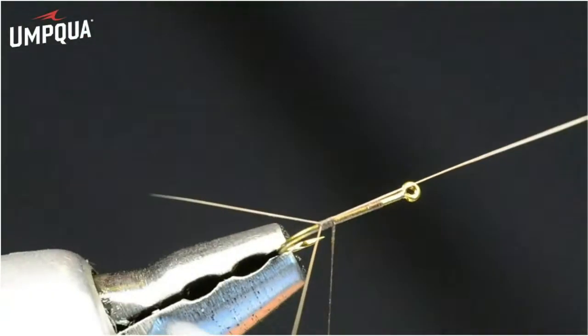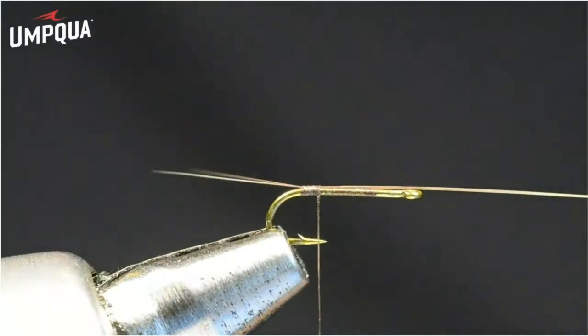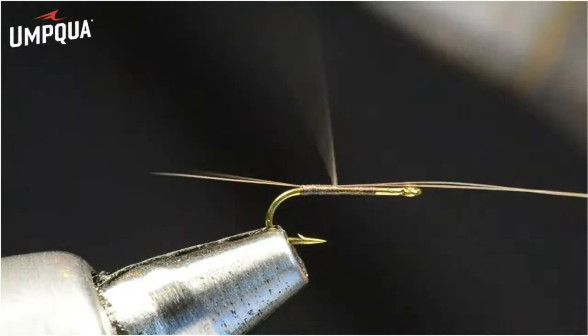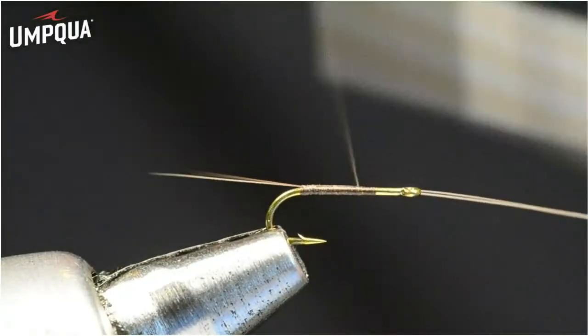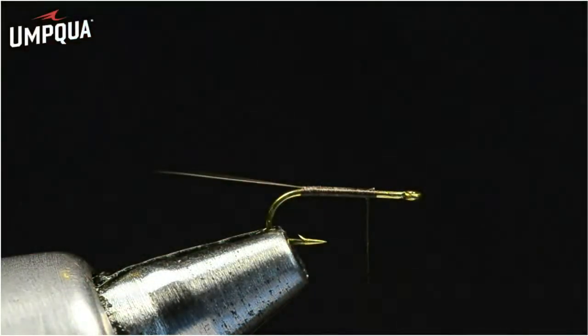Get a couple turns on there, and now I've got a nice widely spread tail. So that figure eight turn of thread there. I'm going to bring my thread forward over the butt ends. I don't want to cut the butt ends off early because I want to use them to help build the underbody. I do want to keep them square on the hook, right up to where I started, and I can trim those tails out.